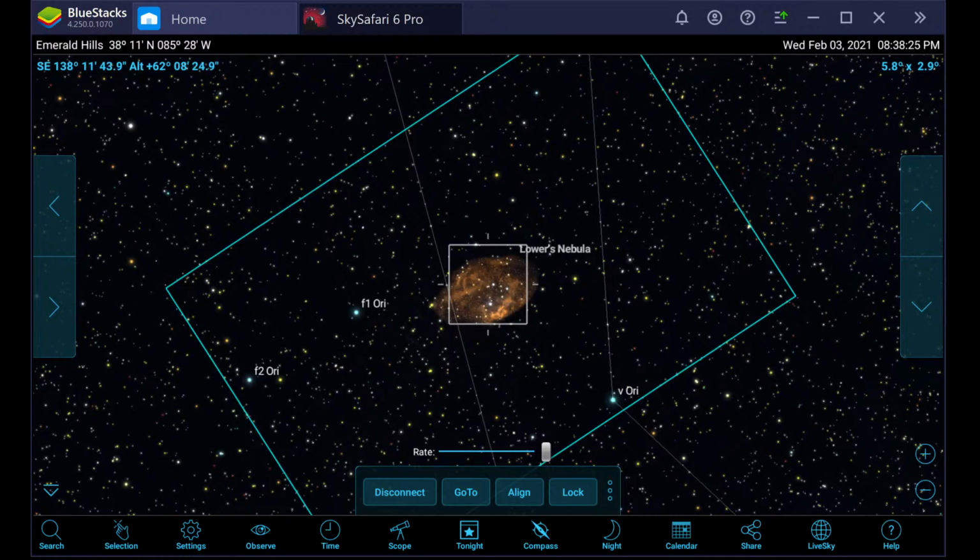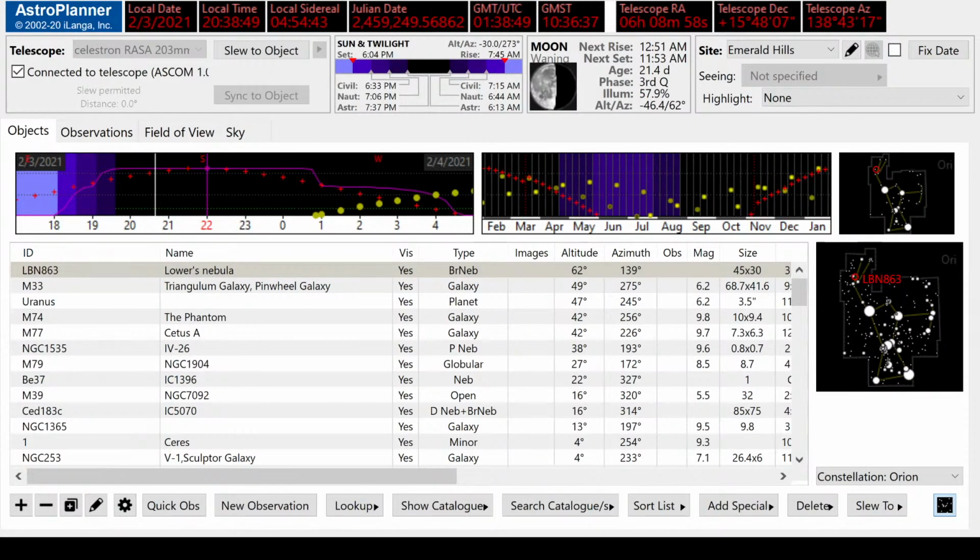and I'm going to try to connect to the telescope, and it looks like it did, and hopefully we'll go back. Yeah, now we're cooking. There we go. So you're back there now.